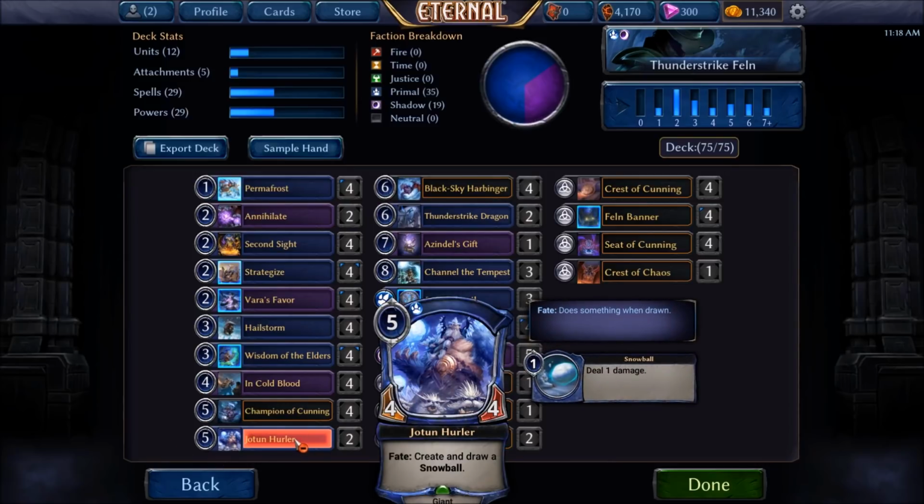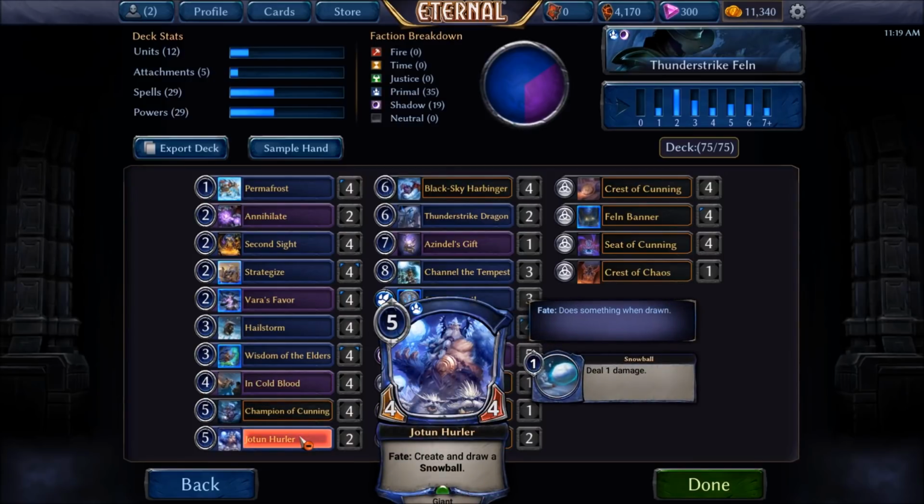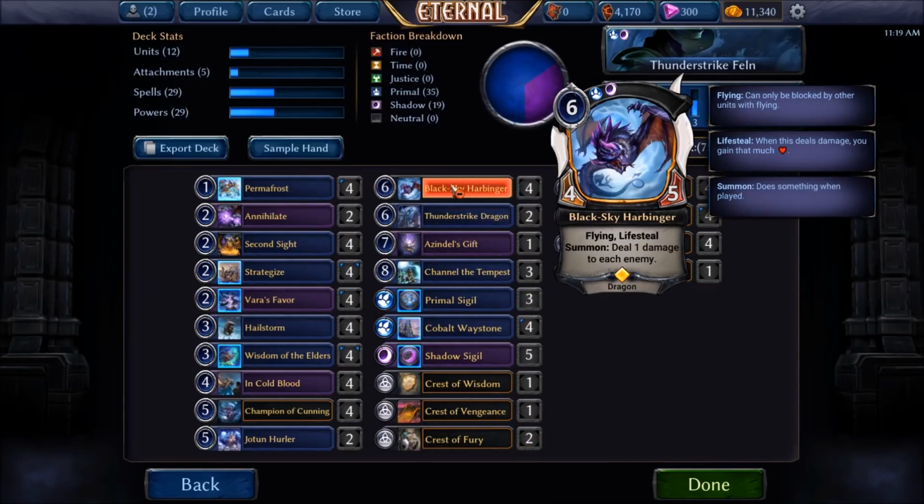I've been especially impressed by the Snowball in a bunch of matchups here. And it really pairs well with the Hailstorms and the Cold Bloods just to make really cheap answers. And the Snowball has incidental advantages as well, because it does pair well with the damage based removal that we do have, like the Vara's Favour and the Black Sky Harbingers over here, just to be able to deal with something that's a little bit bigger. But overall, I've enjoyed the deck and I'm going to have some fun tweaking this and just seeing where I want to finally finish it up.